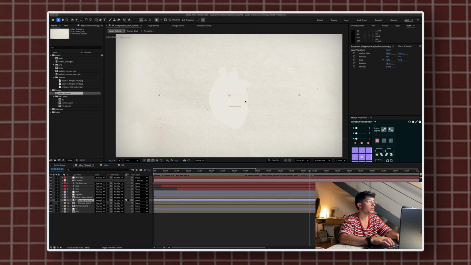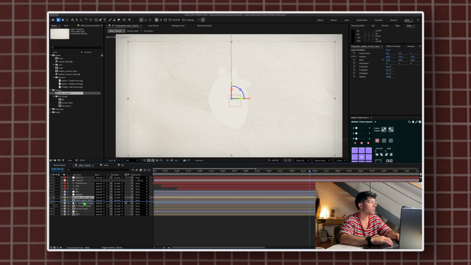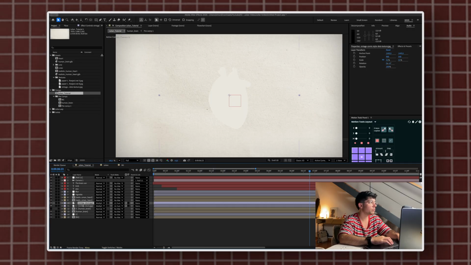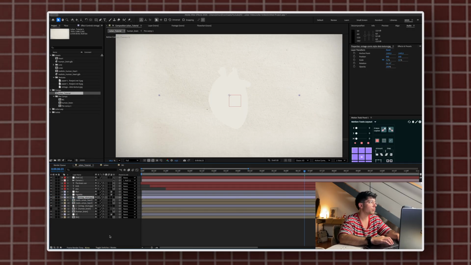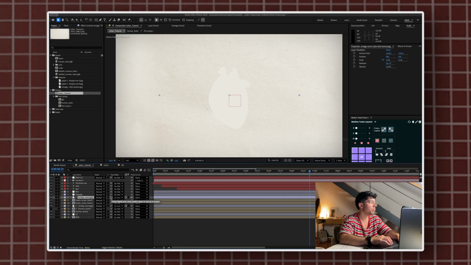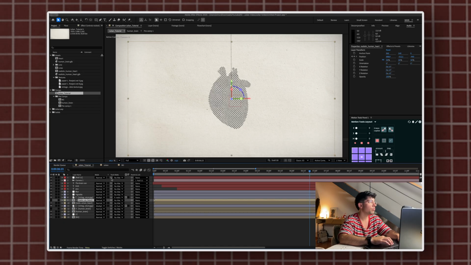Now we just have to do the same exact thing to our heart, which is going to be in here. So I'm going to click in here on our heart, duplicate it, and make sure that I also duplicate this texture and put it in here, but naturally the mask is going to be parented to our heart in here. And so we already have our effects, but we need to add the shadow inside.